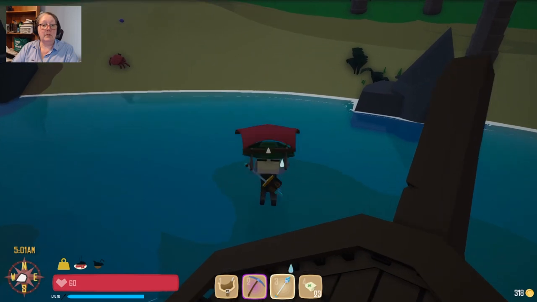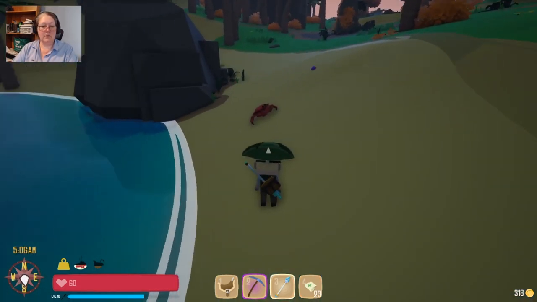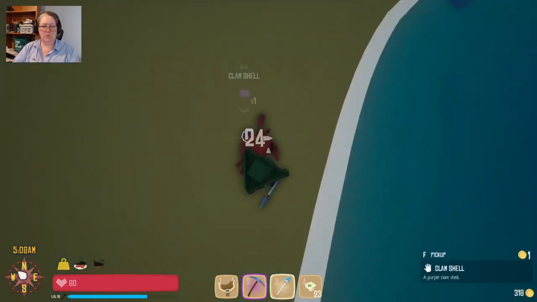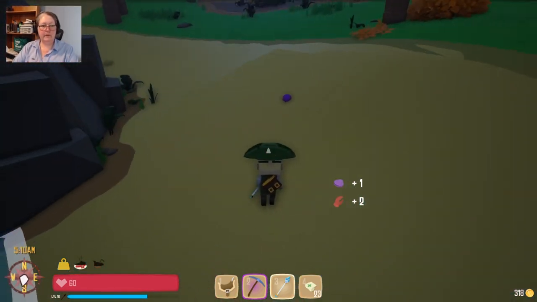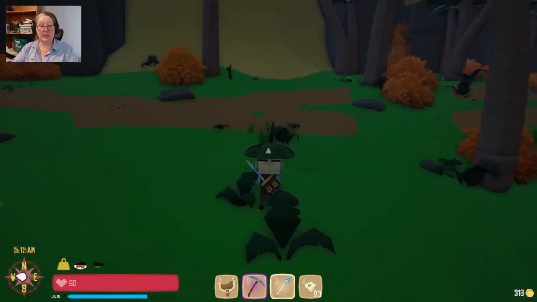Okay, so that was all we went in there for. Let's just zippity-doo-dah our way this way. Make sure we've got our spear on us. Boom, Mr. Crab, thank you. Alrighty, how are we going for? Okay, we're level 16.